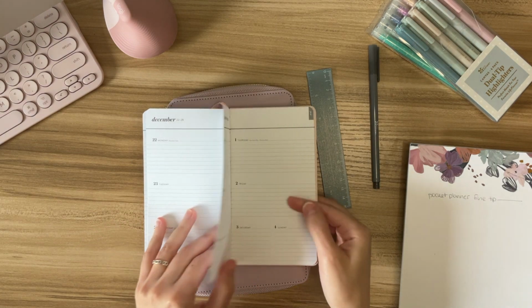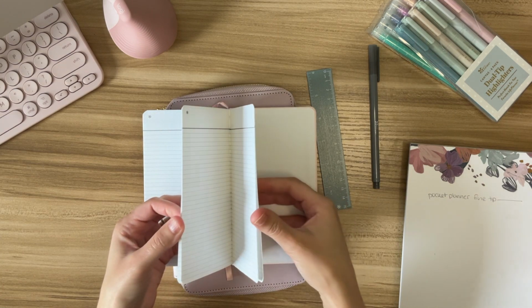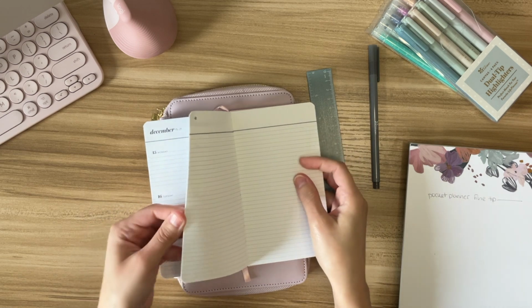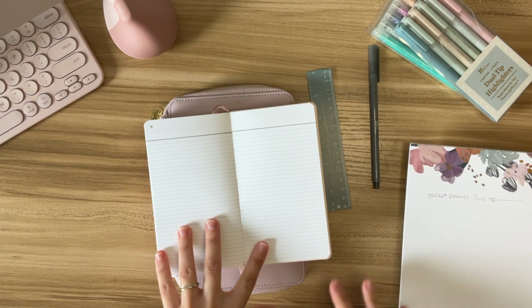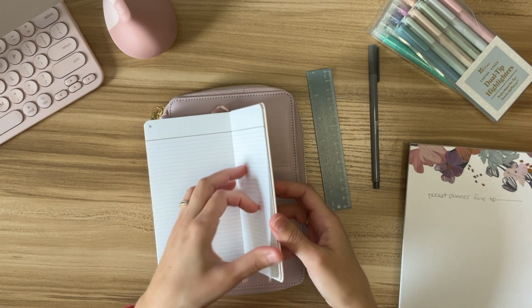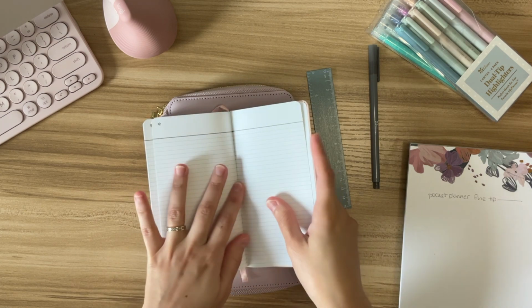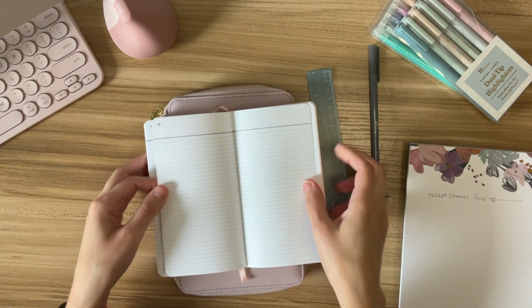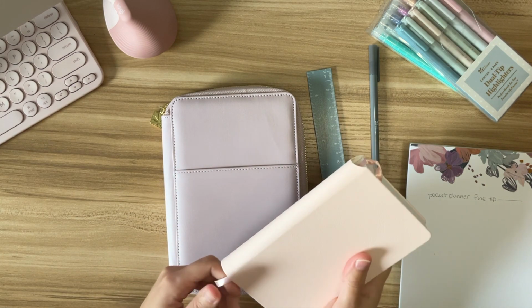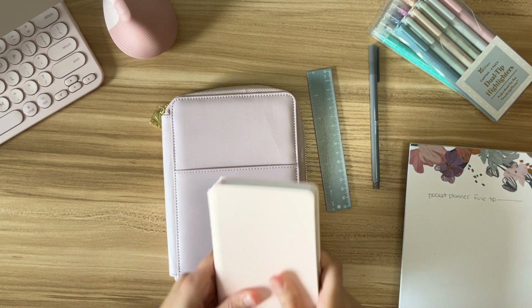After the year's over, you have several pages. So let's see, 1, 6, 7. I'm counting 7 pages, but it's like 1, 2, 3, 4, 5, 6, 7, 8, 9, 10, 11, 12, 13, 14 actual pages. And this one's kind of glued to the end paper. But a lot of space in here. So if you have really big handwriting though, this might bother you because you have to write tiny, you have to have the right pen.